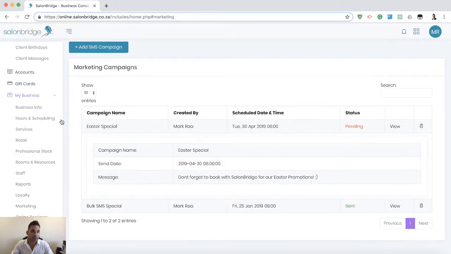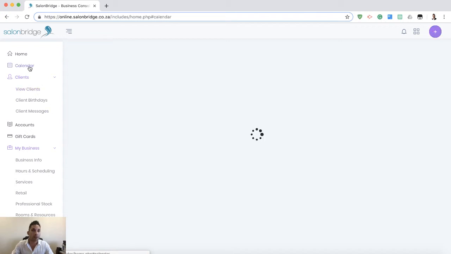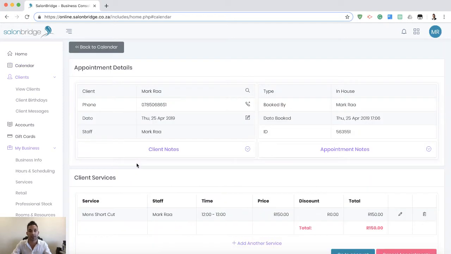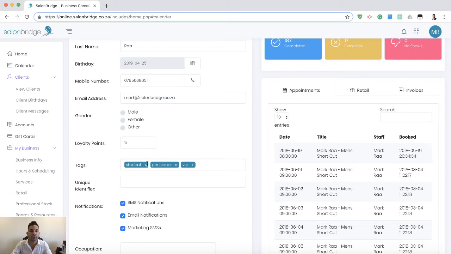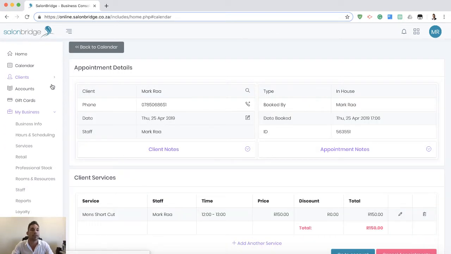Those client tags, just as a side note, can be put in under the client section. But if you're managing the appointment calendar on a daily basis and I click on this booking, you'll notice that I can add or edit those tags from anywhere I can see the client's information. So if I just click on the booking now from the appointment calendar and I click on this little magnifying glass, you'll see that I can view the client tags over here and I can add or remove them as well from this section. So just a note of letting you do it from anywhere in the system, basically.